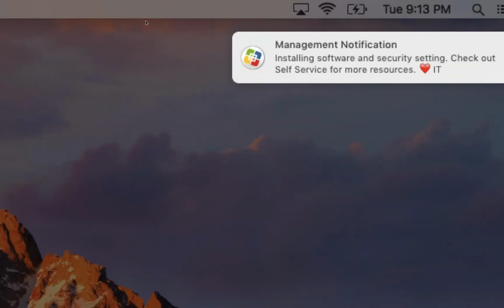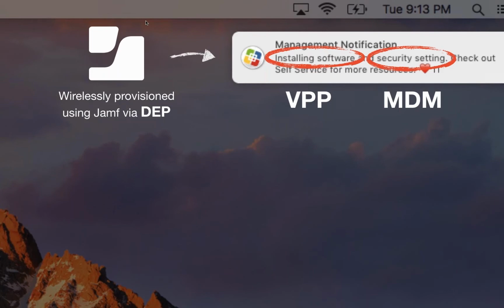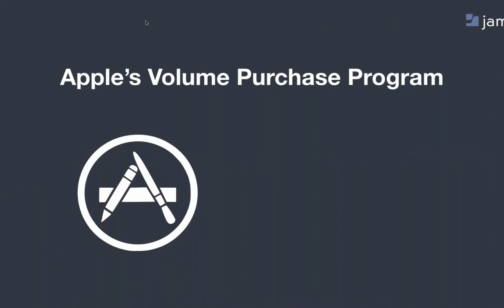So what's actually happening here is a couple different things. First of all, the machine's being configured using the device enrollment program from Apple and Jamf. But we're also installing some software. And again, this can be your internal software packages you built. These can be third-party packages like Office 365 or Adobe Creative Cloud, or we can use the volume purchase program from Apple to make App Store apps very easy to deploy. We're also applying security settings. So these are not scripts necessarily that we have to write. We're not putting in third-party frameworks here. We are using the tools that Apple gives us through mobile device management to secure that machine and then report on its status.